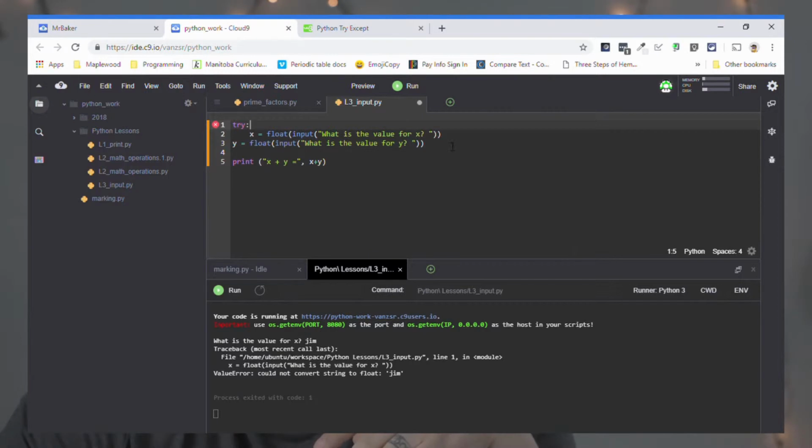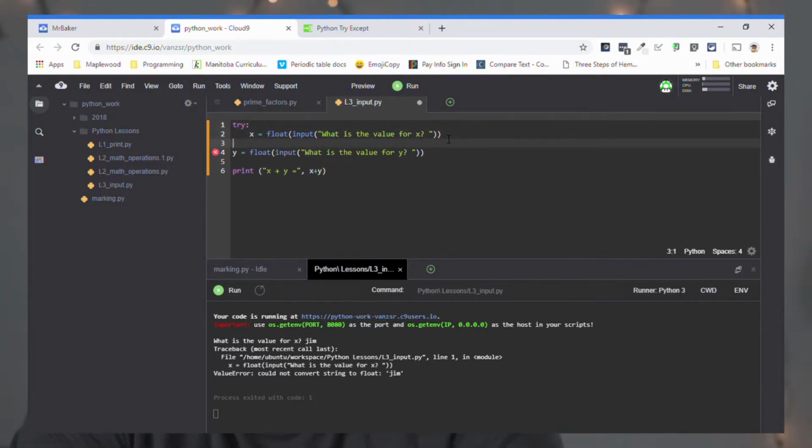So if instead I put a string in for my integer value, I'm going to get the error. So what we can actually do, this is a little more advanced, but I want to introduce it here. We can actually start checking our user input. We can use a simple try statement, and they work really easy. You just put try, a colon, and then you put whatever you want it to try to do. So I'm saying try to input x as a floating point value using the input.